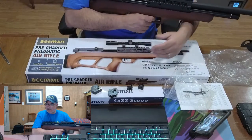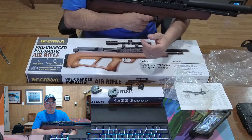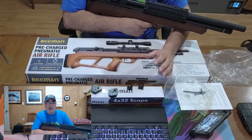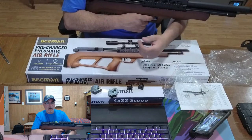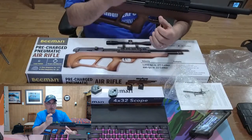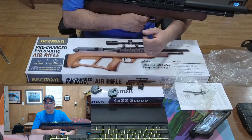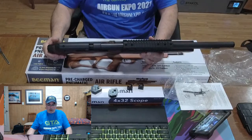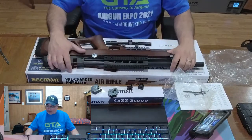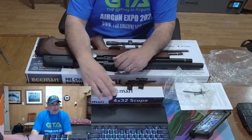The trigger has a lot of preload on that first stage, but once you get to the end of it, I think it's actually a really nice trigger. Triggers on a bullpup can be really questionable because you have the linkage that doesn't connect you directly to the trigger. I mean, it connects you directly, but the feeling isn't there like you're on the trigger. So that is an odd thing with bullpups. All right. So this is very, very cool. I am excited. We'll see how excited I am when I put some pellets downrange with it, because it's a bullpup. And you guys know, sometimes I don't like bullpups.